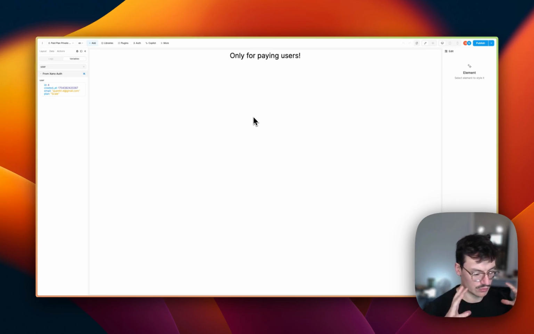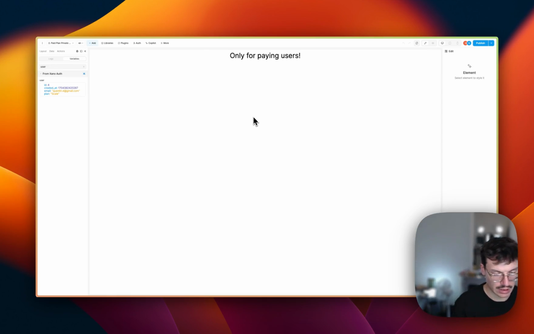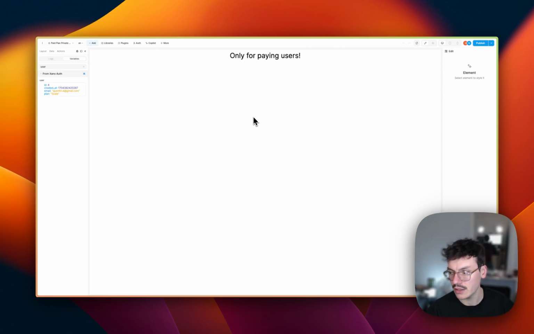I will add it in the description, but the project will be available, and I will also add the Xano snippets. But basically, think of it as having your product and your users in your backend, but also tied to the right ID from Stripe. Then from WeWeb, sending to the right checkout session that was created using your backend, and using a webhook from Stripe, updating your backend to say, hey, by the way, my user is paying for this specific plan now, so update it, please. And then in WeWeb, fetch the user again to get the plan, whether they are paying or not. And yeah, that's how it works.